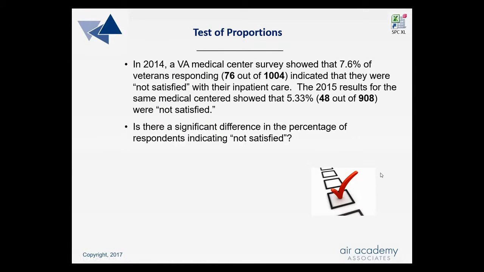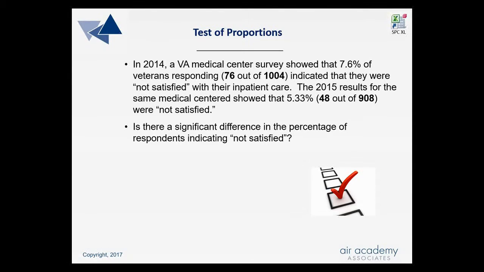Another example we'll look at has to do with veterans responding on a survey with regard to their inpatient care. In 2014, a particular medical center showed that 7.6% of the vets responded that they were not satisfied. So the event of interest here is not satisfied. 76 out of 1,004 respondents said they were not satisfied. In 2015, the same survey was administered to the same medical center, and it showed 5.33%, that is 48 out of 908 were not satisfied.